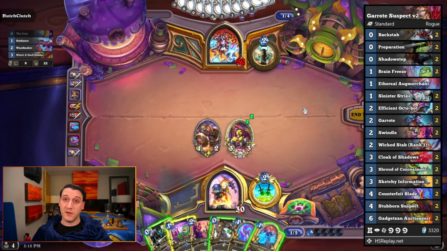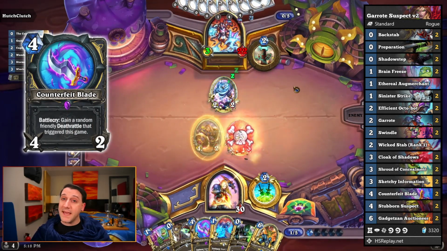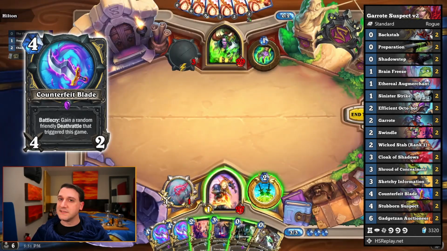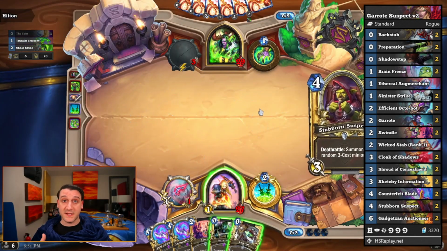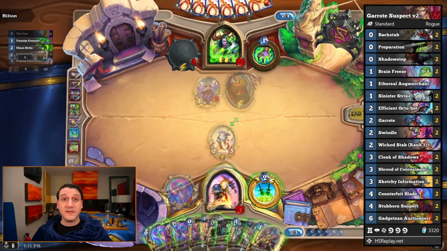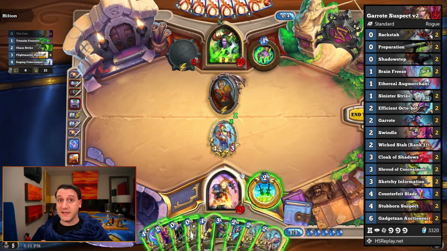And on a similar note, Counterfeit Blade copying the Suspect's deathrattle may also count for this, but that's a little bit more dubious. If you have summoned a legendary via Sketchy Information or Counterfeit Blade and it counted for the achievement, or didn't count, would you leave a comment below to let us know?